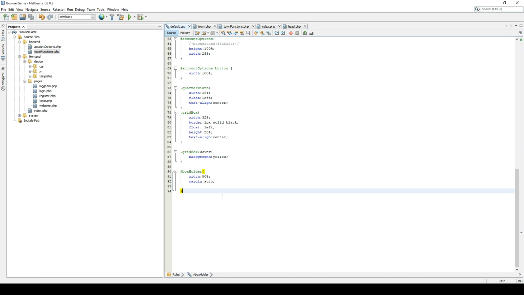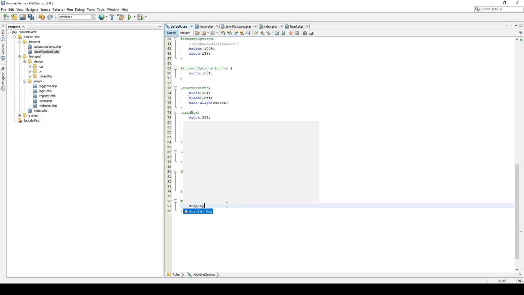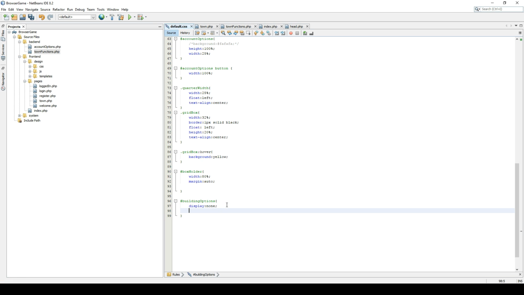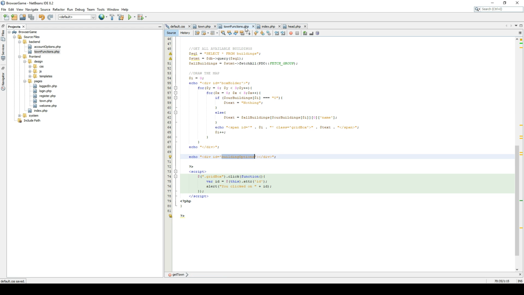And then we create a class for it, or did I call that? I think it's an ID. Let's go with that. And we say display none, so it's going to be hidden. I think that's enough for now.